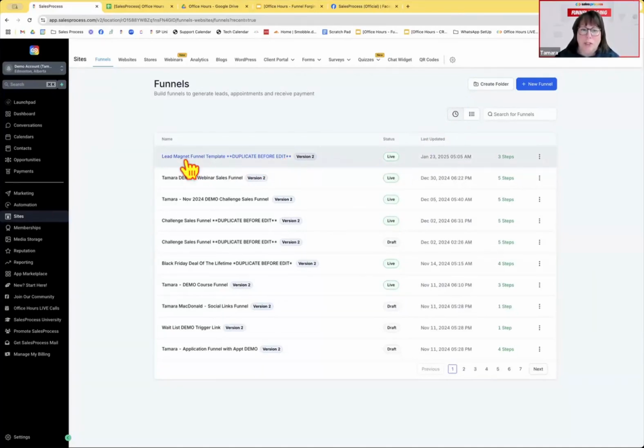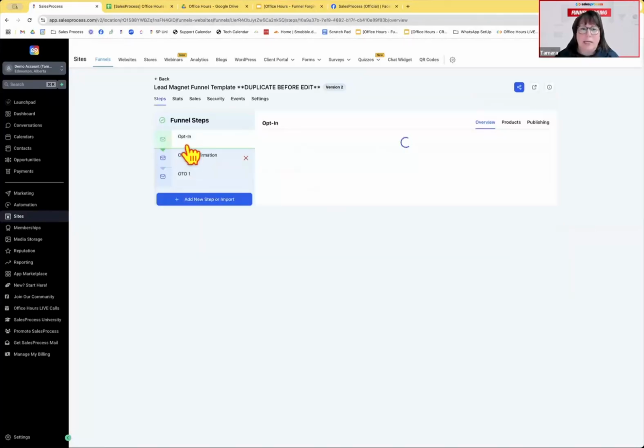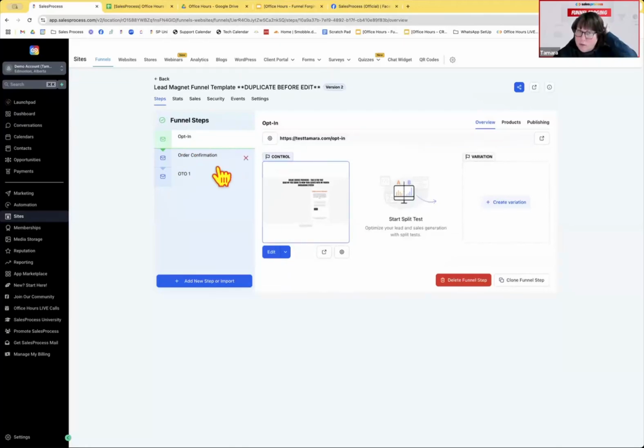And so you can search that template up inside of the search bar here. And then what you can do is customize this lead magnet template to work for your particular business. The idea of a template is to be able to speed up the process so you don't have to start from scratch, right? We want to be able to get you up and running as fast as possible.